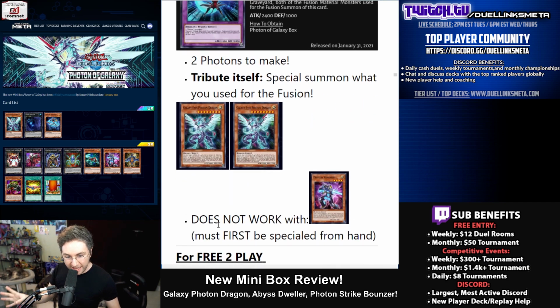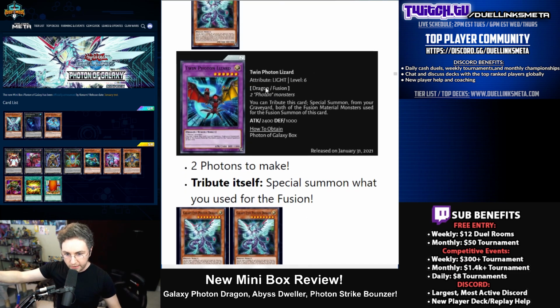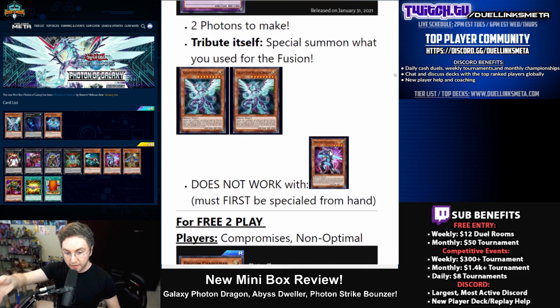Now, sadly, it does not work with Vanisher. You can't send Vanisher to the graveyard, then special summon it. It must first be special summoned from the hand. So if you have a Photon on the field, you could special summon the Vanisher, then use it for a fusion, then you could resummon it with the Lizard if you properly summoned it first.